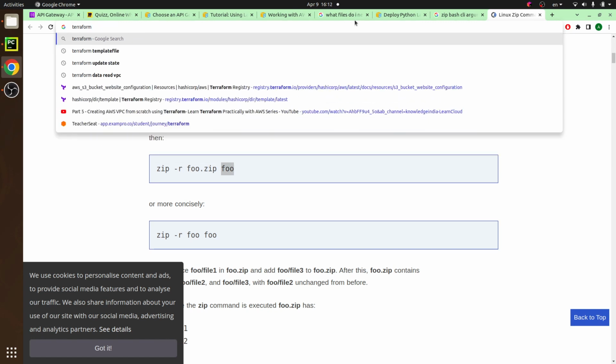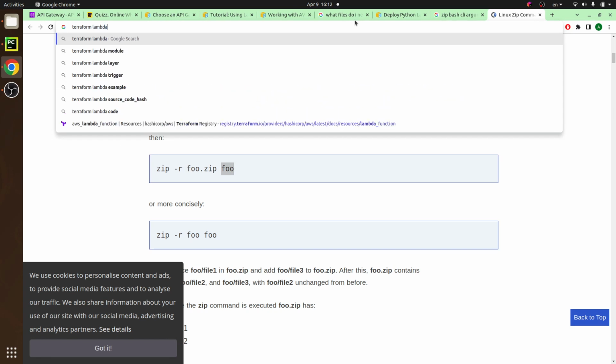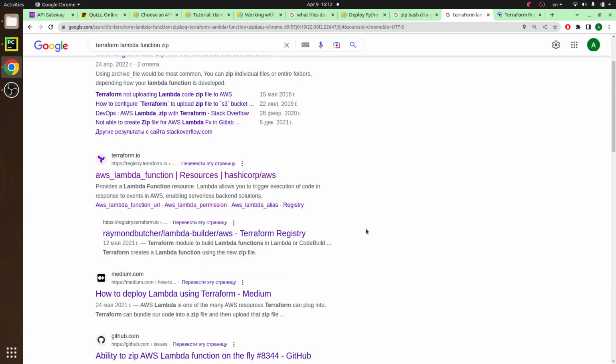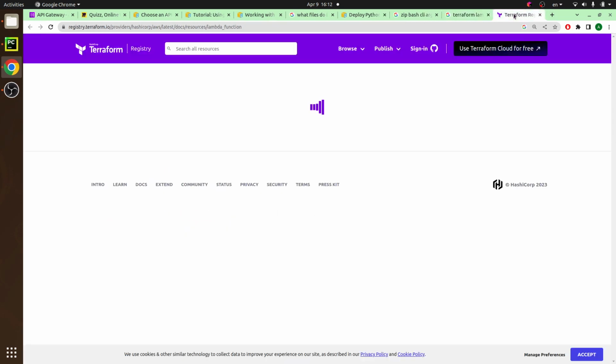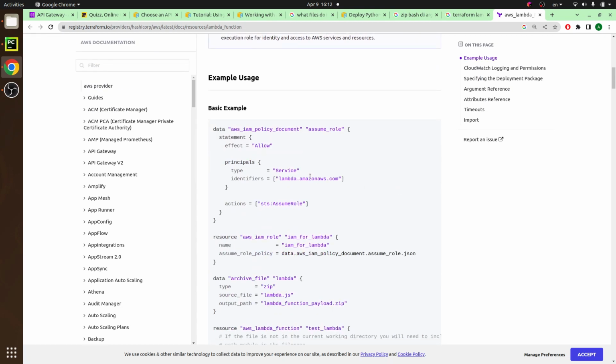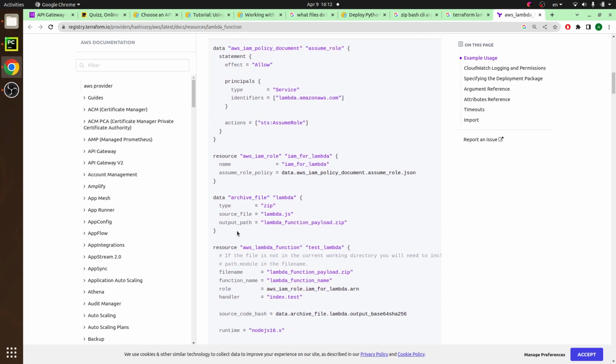What I'm actually seeing is serverless? No. Lambda function. Lambda function and zip. Probably the zip is just the default option, so I don't have to be so specific with my request. And this resource I need is AWS Lambda function.